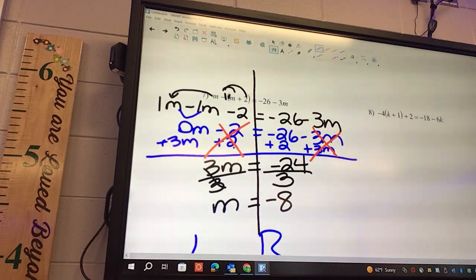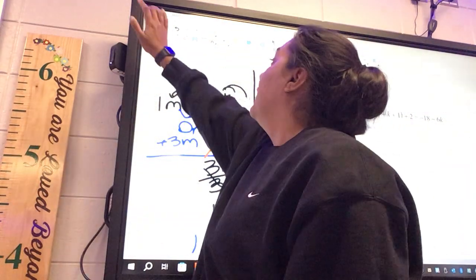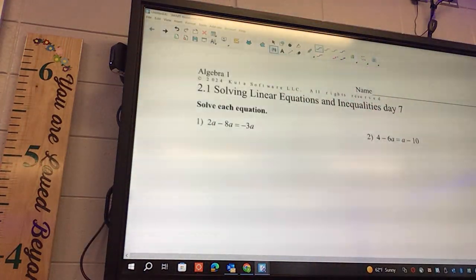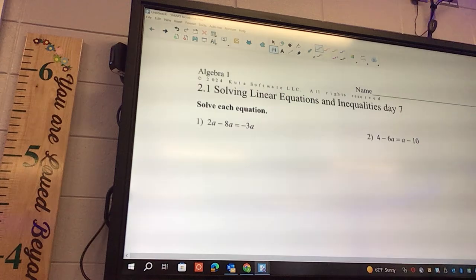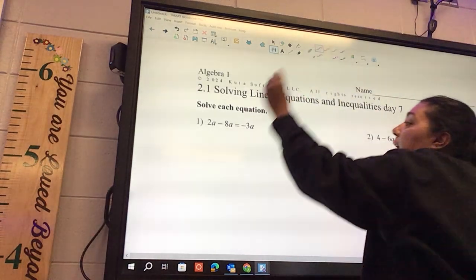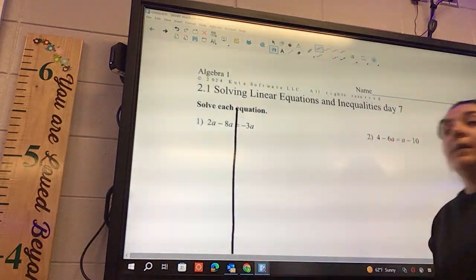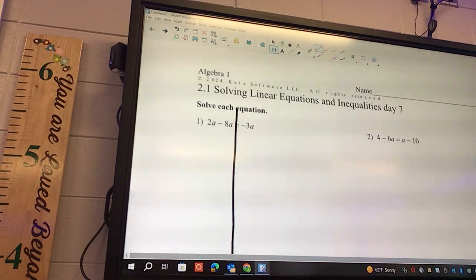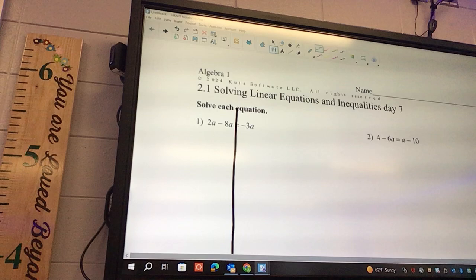You want to do 1 or 5 first? Well, 5's probably gonna be easier. I'll do 1 now. I mean, they're both not great, but okay. Number 1, we're gonna draw a line down. Is there parentheses? No. So then what do we ask ourselves next? Combine. Can we combine? Yeah.